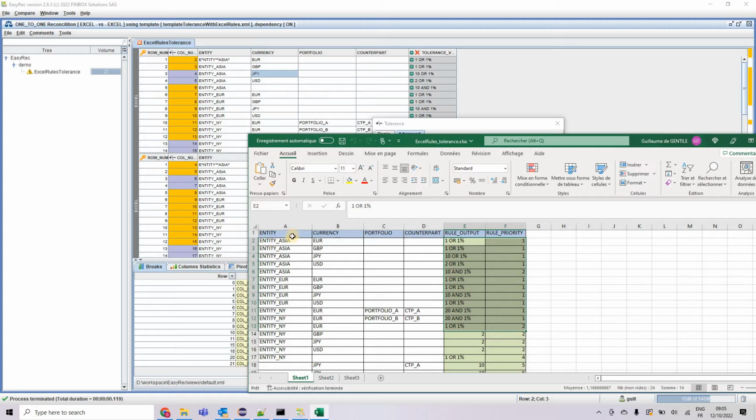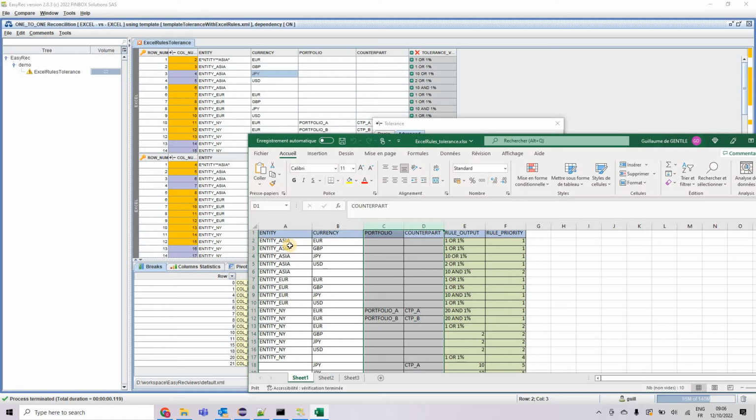How does it work? You can use any column that you have in any order. You don't have to keep this specific order. So here I decided to use the entity, the currency, the portfolio, and the counterpart. But you can limit yourself to 2 columns or 3 columns or 1 column, it doesn't matter.